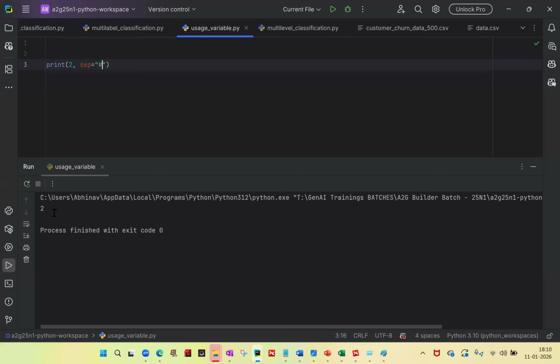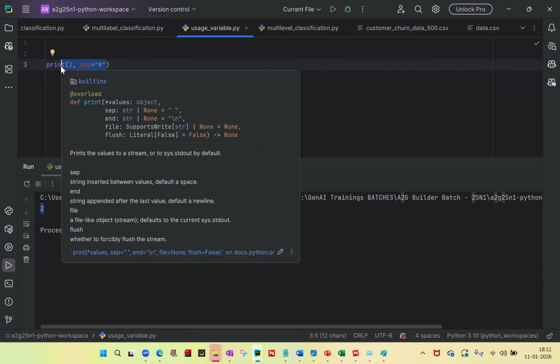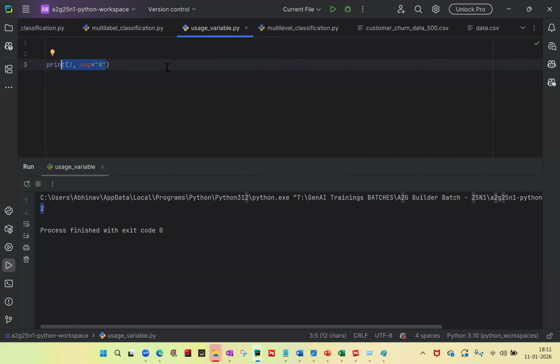When I run this program, you see you are able to apply the SEP keyword, but no change is happening in the output, right? So with 0 and 1 argument, when you apply SEP, nothing happens. The change will happen when you have more than one argument, then SEP will be applied. Okay. So this is about SEP.